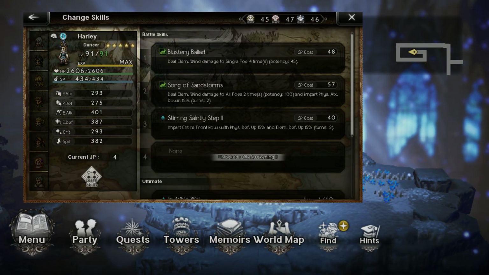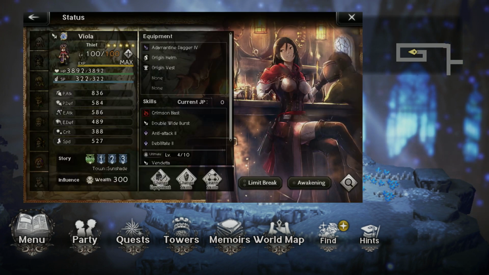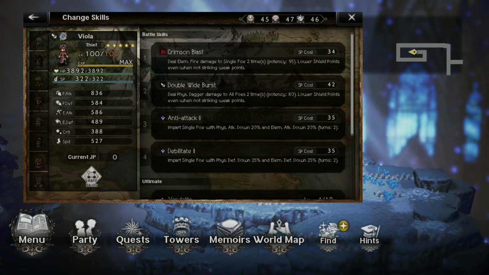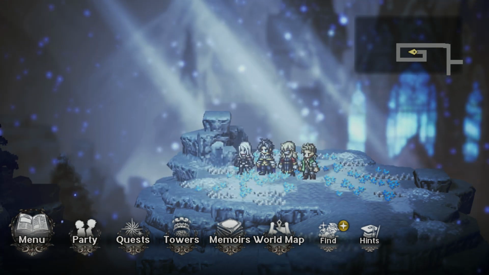Harley, who can give defense buffs and attack down debuffs to the enemy, and hit the weaknesses of the third wave of adds with his wind skills. And then finally, we have our debuff queen, Viola, who has access to an attack down and defense down that bypasses the adds' cover ability. This means that she can make your team both hit hard and survive much easier. She also has access to some AoE shield crack abilities to help with the mobs.